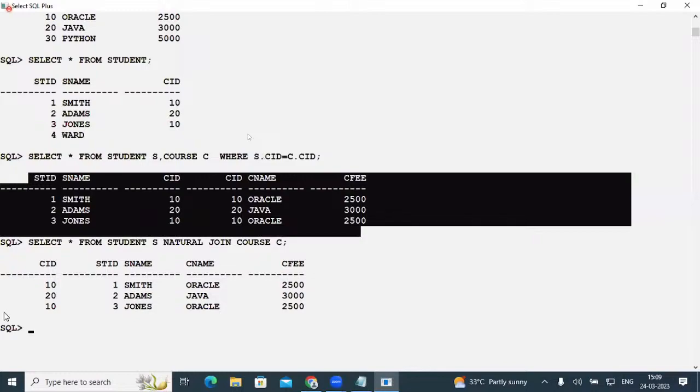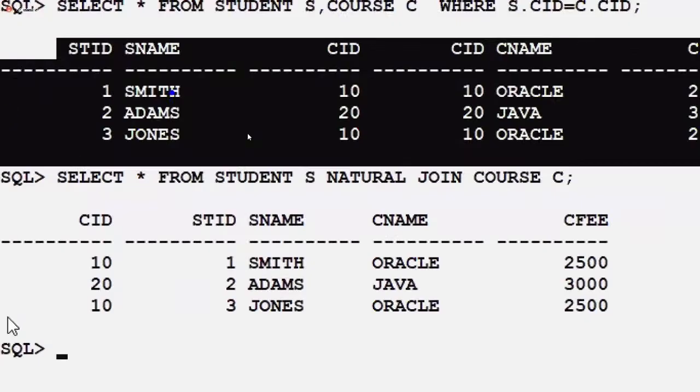Yes or no? Yes. Now you can see student IDs 1, 2, 3, Smith, Adams, Jones, Oracle, Java, Oracle, and 25, 30, 25. Everything is the same.